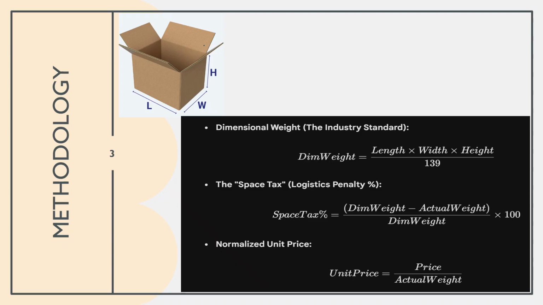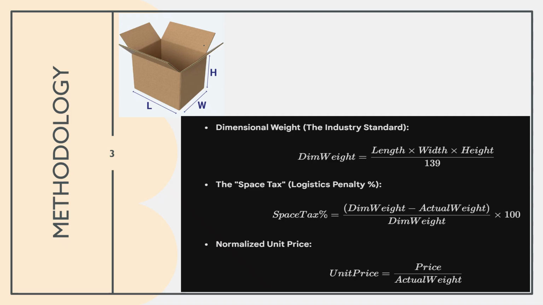The formula for unit price divided by weight is our primary tool for normalization. In a market where packaging sizes are designed to be misleading, the unit price creates a level playing field. It allows us to compare a small single item directly against a bulk item to see if the consumer is actually receiving a volume discount or if they are paying a premium for the convenience of the packaging.